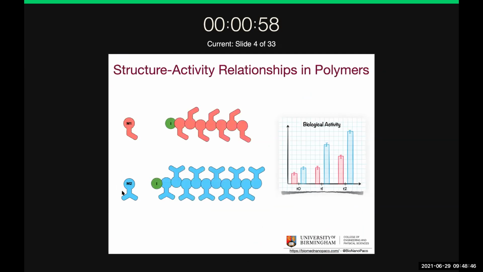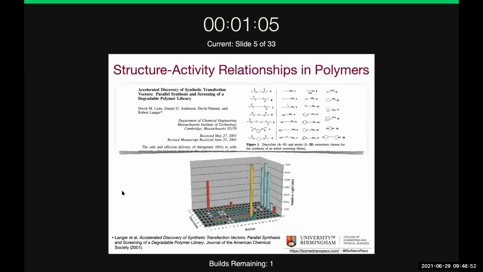But in polymers, this gets confounded by the fact that polymers may or may not have different lengths. And to give you an early example, this is work by Bob Langer and Daniel Anderson in the early 2000s, where, for example, if you compare these two polymers, and I hope you can see, the only difference between these two polymers is that the yellow one has this cross-linker that has an extra methyl, okay? And you could argue that, oh, the activity is related to that, let's explore that space. But as you can see, that space doesn't really work that well, right? And when you look at the details in the experimental section, you find that actually that is more because the polymer is significantly bigger, okay? And that's what gives the activity to this particular material, okay?